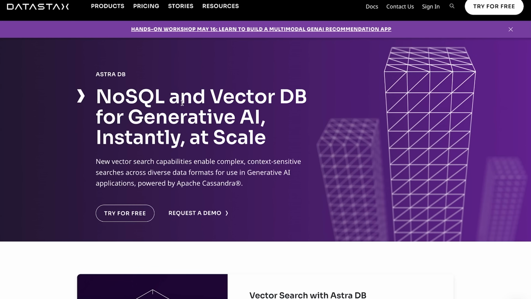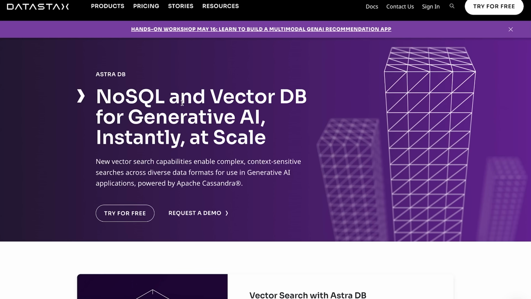Usually we are using a vector store database, and the way this works is we have vectorized information that allows us to search for information based on context, based on similarity, and that's much faster and more efficient than using a traditional SQL database. So I don't want to explain it too much. You can look up vector store databases if you want to learn more, but Astra DB has a free one that we can mess with for this video, and obviously they have paid plans as well if you want to scale this up to production.